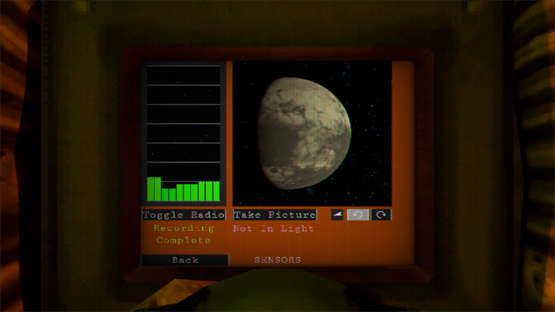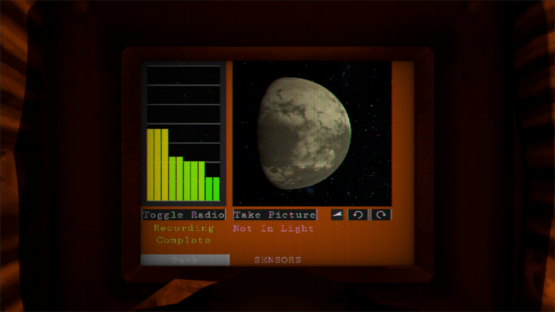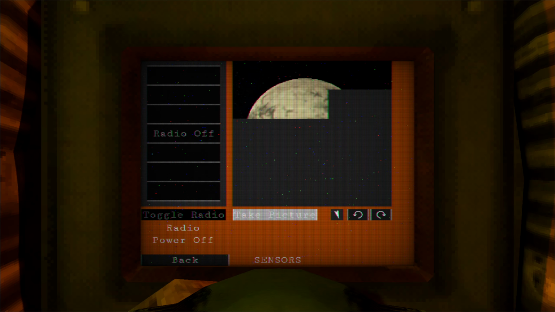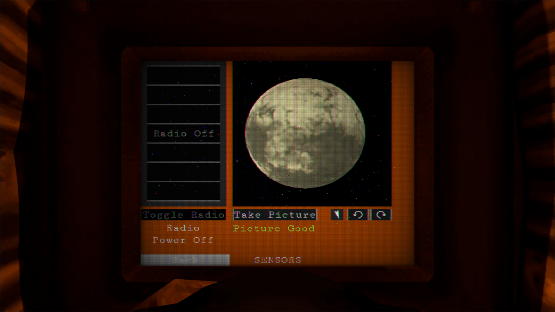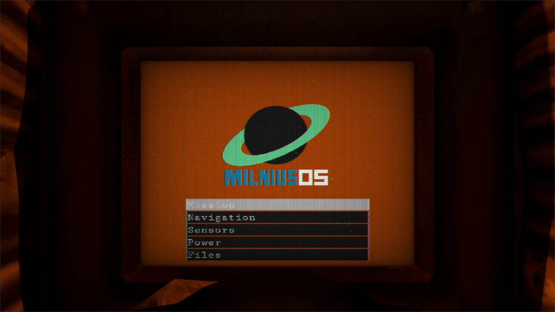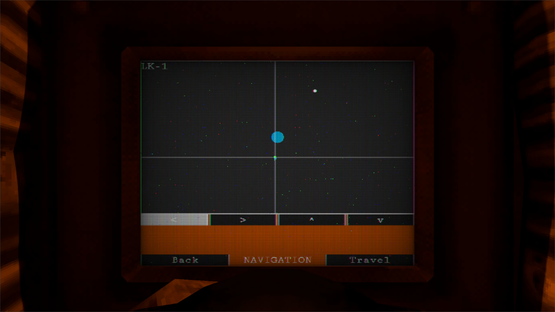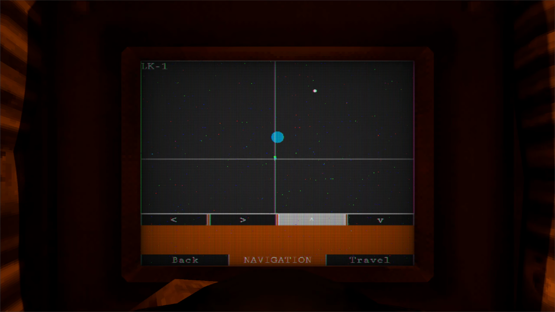Seems like a fairly... What do you mean not in the light? Does that have to be fully in the light? Is that what you're saying? Great. There we go. Picture good. Okay, that is 1. Well, it's 2 down, actually, I think. 2 of 2, so we need 1 more, and that's the one that's all the way out here.